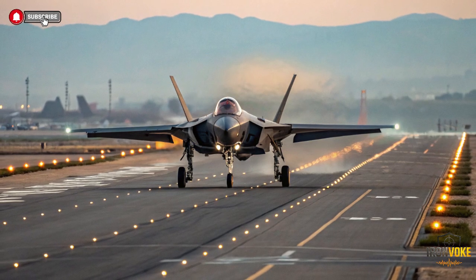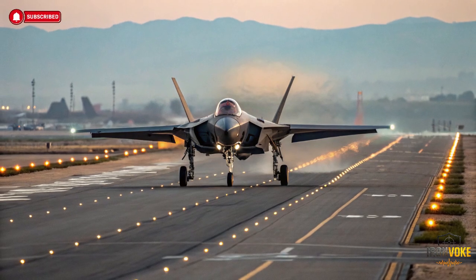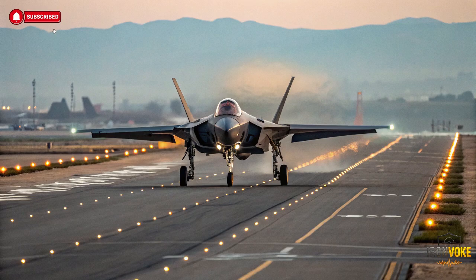Israel was the first country in the world to use the F-35 in real combat operations — this alone sets the Adir apart. While many nations train extensively, Israel's jets are continuously refined through real-world missions. Each operation feeds back into software updates, electronic warfare tuning, and tactical improvements, creating a powerful feedback loop between pilots, engineers, and intelligence analysts. The US F-35 has participated in combat as well, but Israel's operational environment ensures constant pressure to adapt. The Adir is not just tested — it is proven. This experience gives Israeli pilots unmatched confidence in the aircraft's capabilities, and the Adir evolves faster because it must.